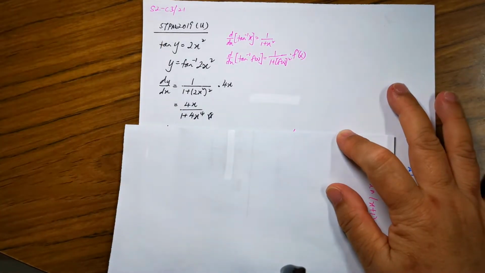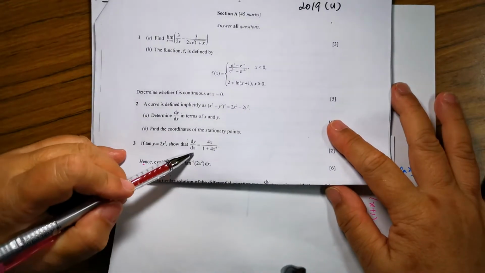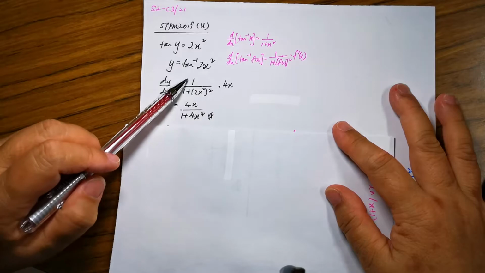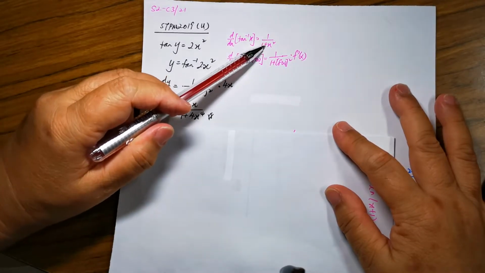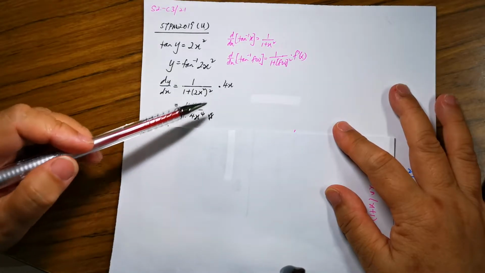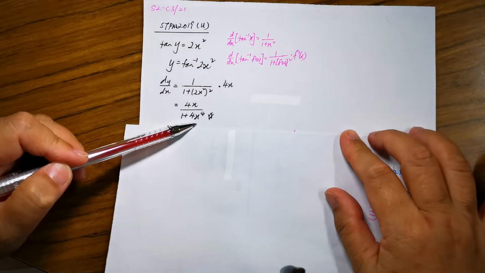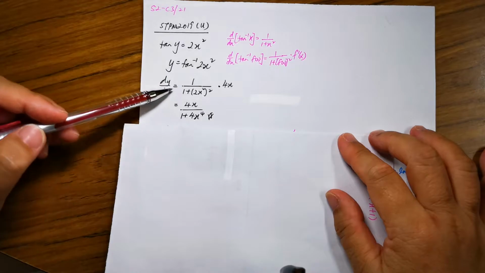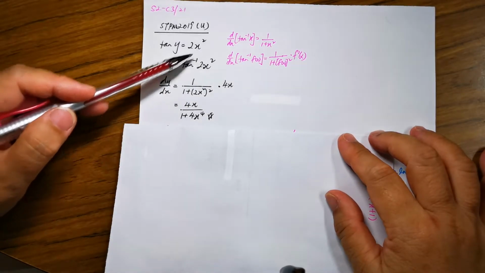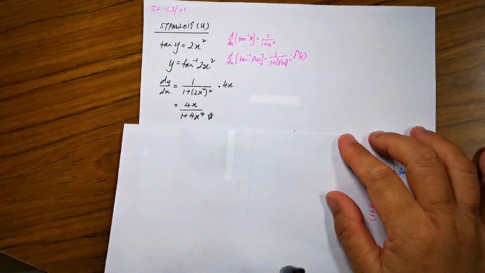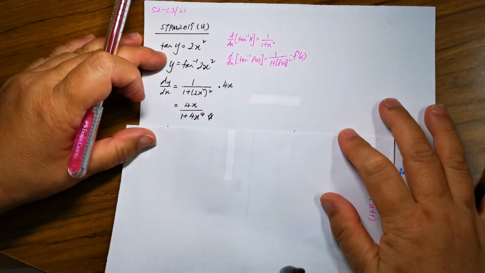So the question wants you to show this one. Show this, 2 marks only. I think 1 mark will be given when you apply the formula for 1 over 1 plus x squared and multiply this. So when you get this and write it in the form that the question asked for, you get 2 marks. You don't have to do the long way to prove this formula, no need. 2 marks only, so just apply the formula. Okay? So next step, hence.